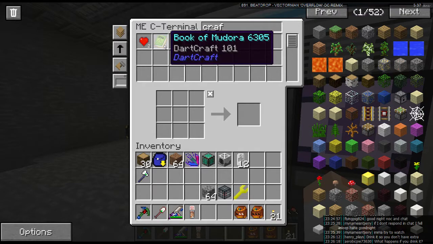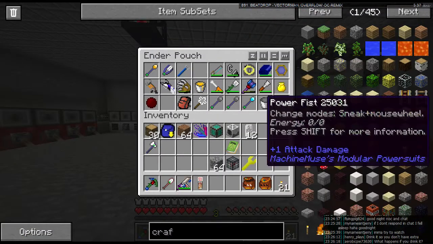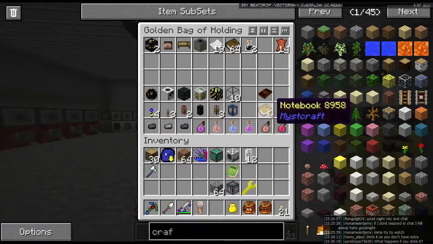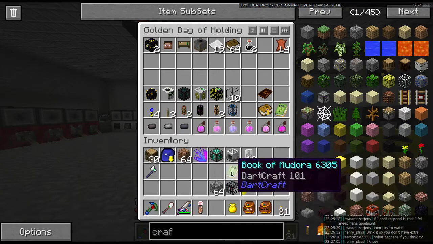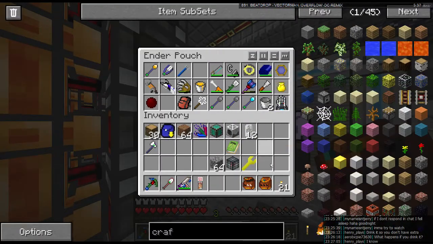Also... How do I have an extra Book of Mudora? Alright. Odd.